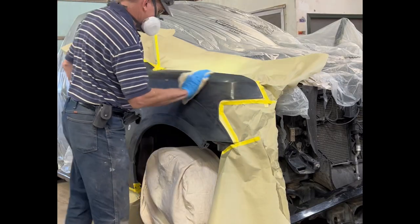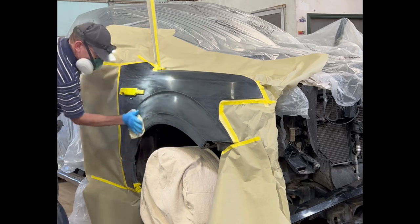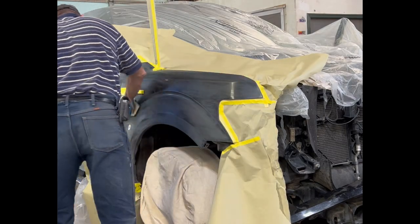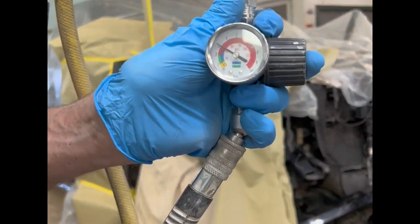This is the quickest, fastest, cheap paint job of a fender for a used car dealer, using the cheapest of everything: materials, the cheapest techniques, and just plain cheap.